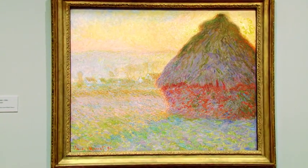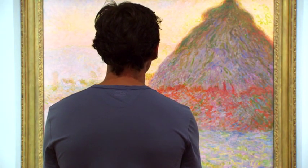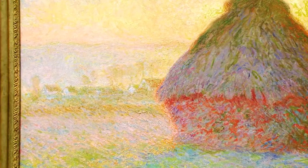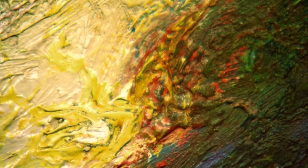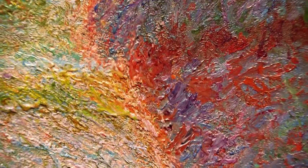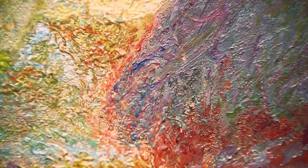And one of the great and obvious things to say about getting close is that when I'm here in front of this painting by Monet, I am standing where he stood, and I can imagine reaching out and touching the surface of that painting with a brush. And I can see what a nervous and agitated kind of painter he was. You sense him working against the clock with paint that was always thickening, worrying at the layers, stirring and dragging with both ends of the brush until achieving this amazing surface. Gluey, gooey, and nearly phosphorescent.